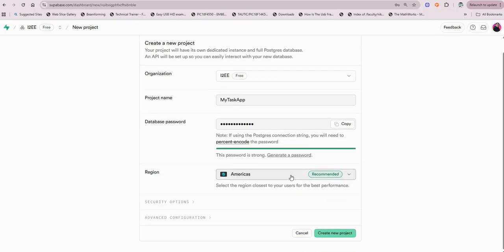Then region. Because whenever you want to create a database, basically you are using someone else's server, right? So ideally you want the location of the server, or data centers, to be closest to your place. So America is very far from Malaysia.